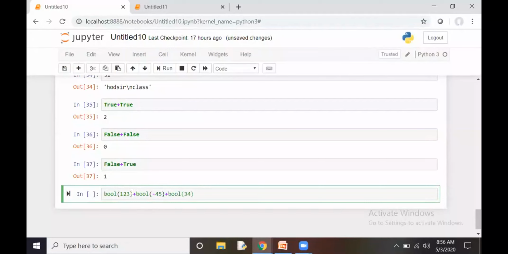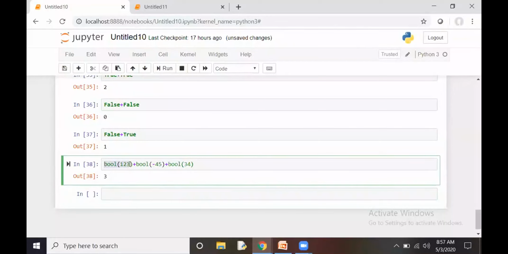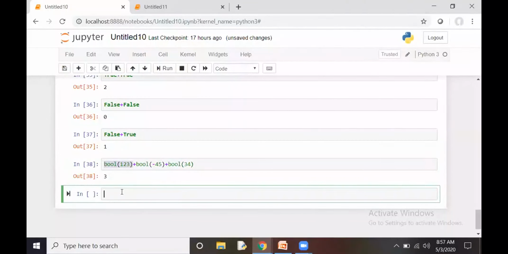Can you tell what the value is? What answer did you get? 3. Already explained. Why? Because for an integer, except 0, all values are converted to true. True means 1.